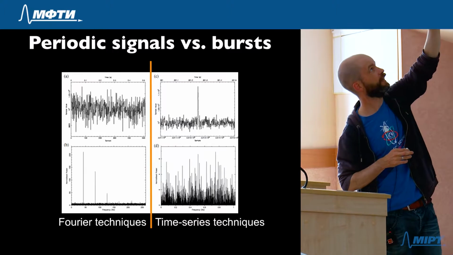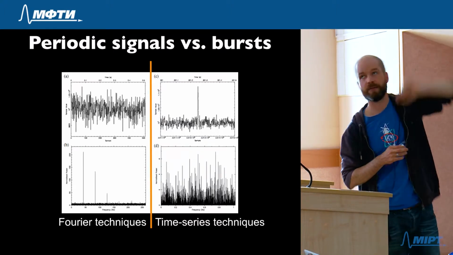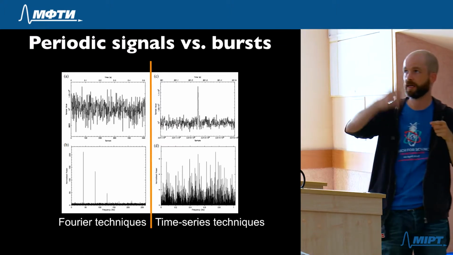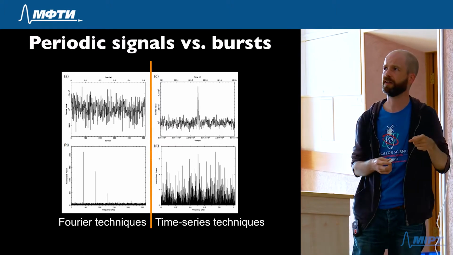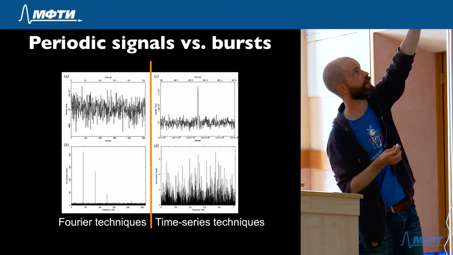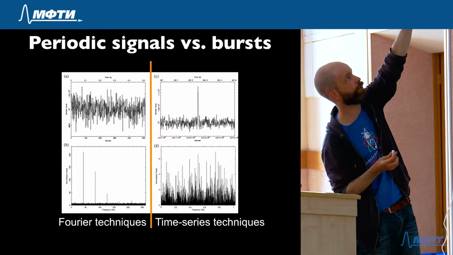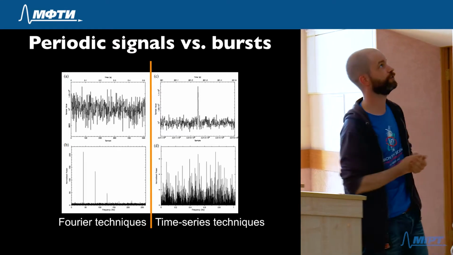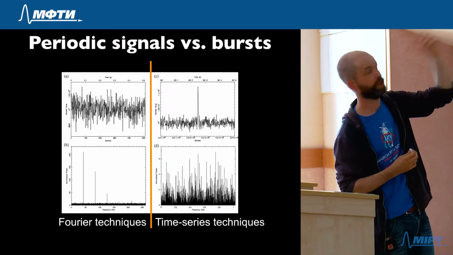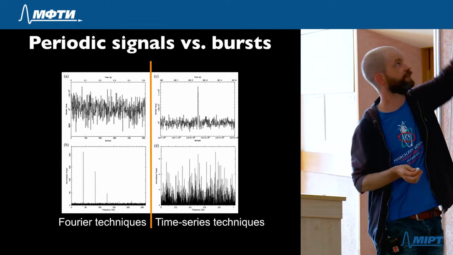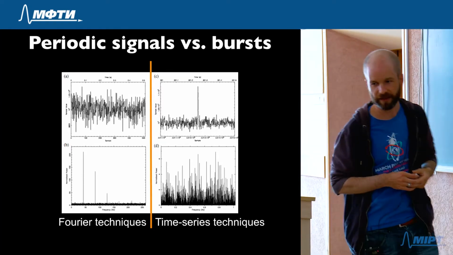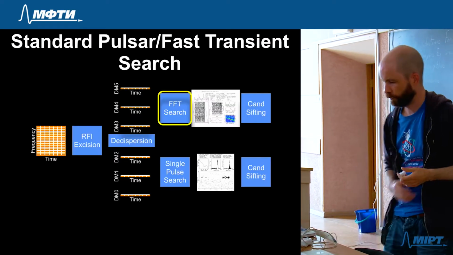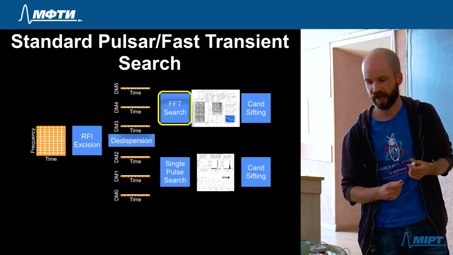Now imagine a diametrically opposed situation in which, instead of having a bunch of weak pulses coming with extreme regularity, you have a single very, very bright pulse, shown on the top right-hand side there, but it only happens once. So you observe for a whole hour, and you just get one bright pulse. If you take a Fourier transform, obviously there's no periodicity to be had. You won't find anything.